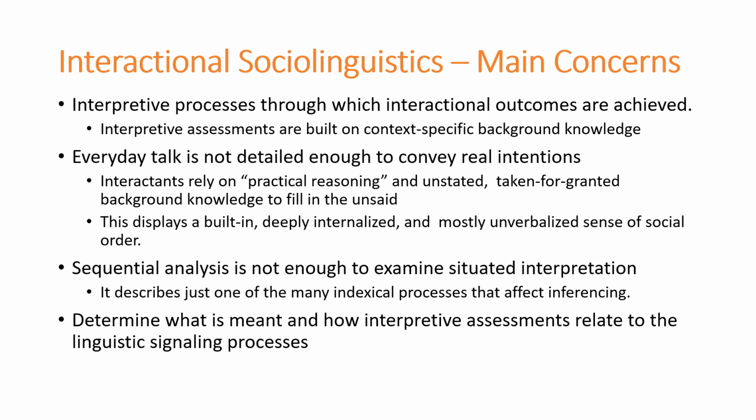Let's look at some of the main concerns in interactional sociolinguistics. First, the interpretive process through which interactional outcomes are achieved is a key concern. This means analysis considers how people interpret interaction in order to achieve certain interactional outcomes, for example, a doctor-patient consultation, a job interview, and daily social interactions.